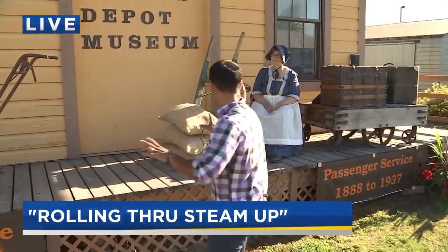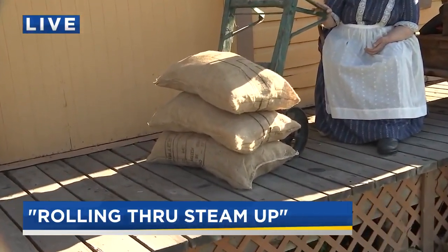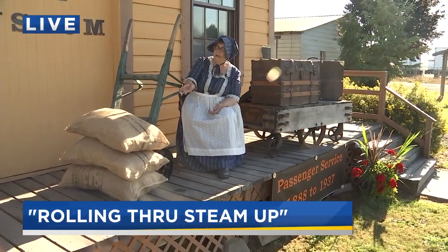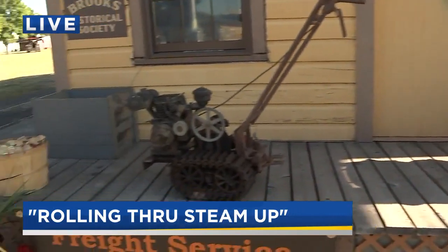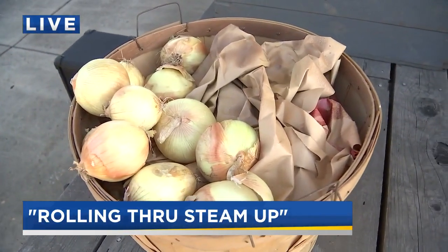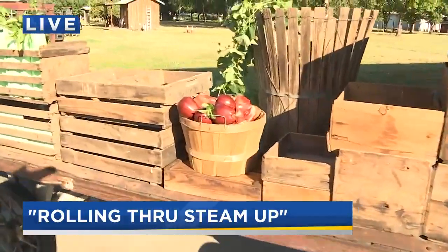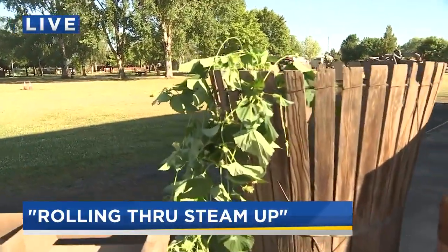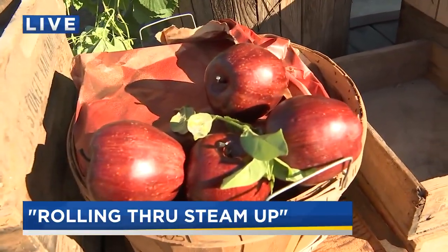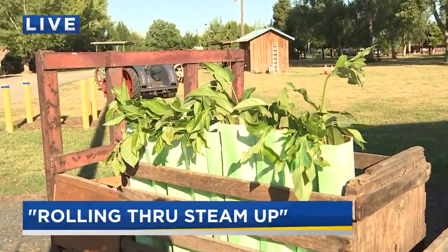They've set up a little display here, because these are the kinds of things that would have been shipped in and out of Brooks. We're in French Prairie, and it was well known for grain and grass crops — so that represents that. Onions down there represent the Lake Labiche onions — they were very popular and a great economic staple. Further to the left there's some hop vines, and hops are part of our heritage from long ago. Fruit and vegetables — and representing over there in those crates is some celery from Lake Labiche.